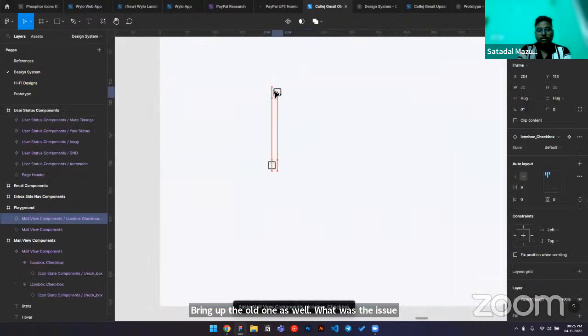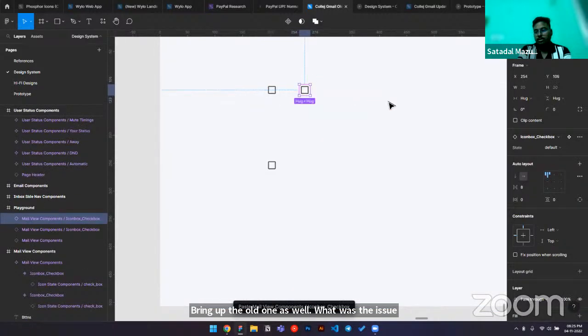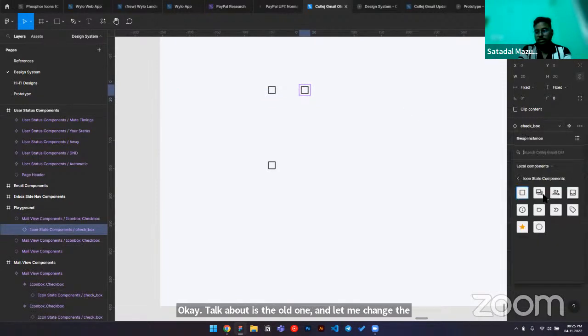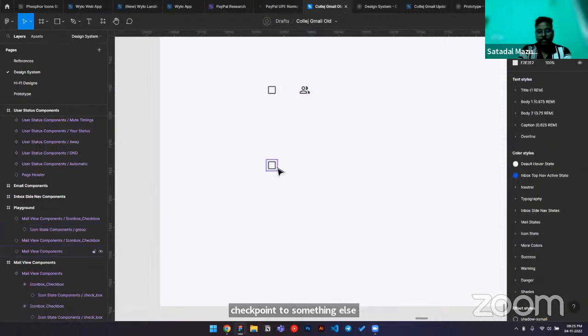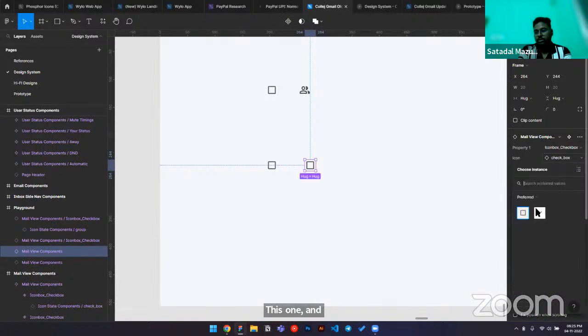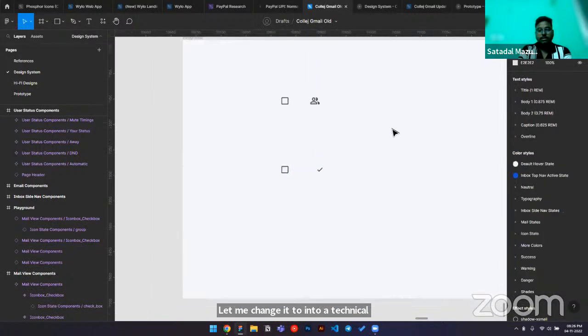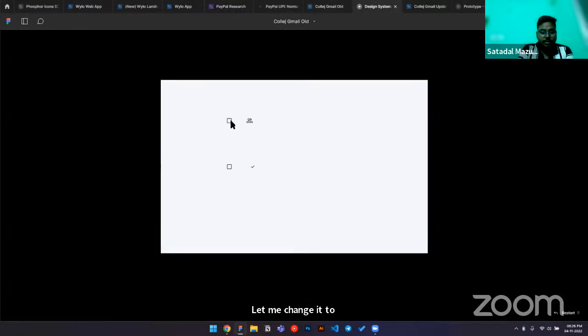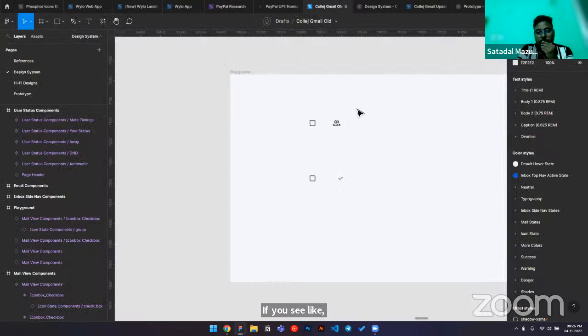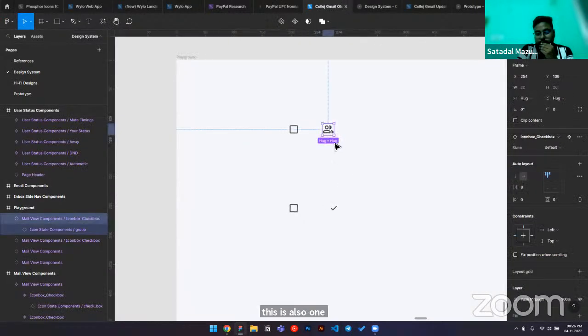The top one is the old one, and over here let me change the checkbox to a tick mark. Now if I play, this is a hover interaction. If you see, there is a subtle hover, and, okay, this is also over. Did I make a mistake?